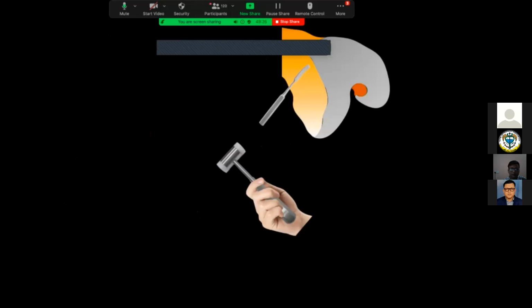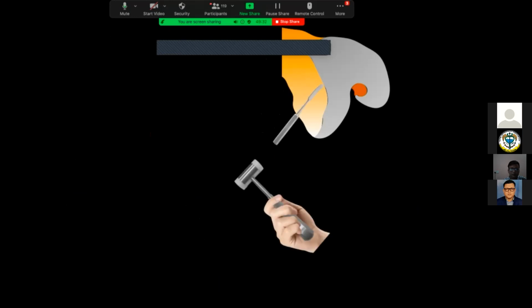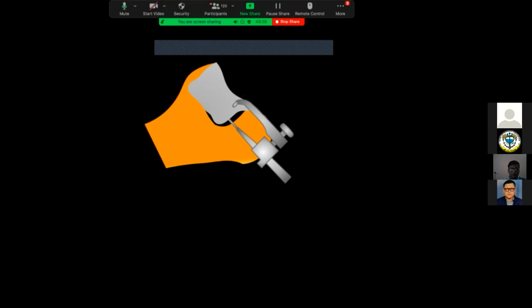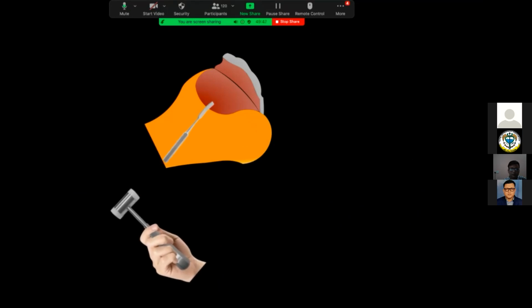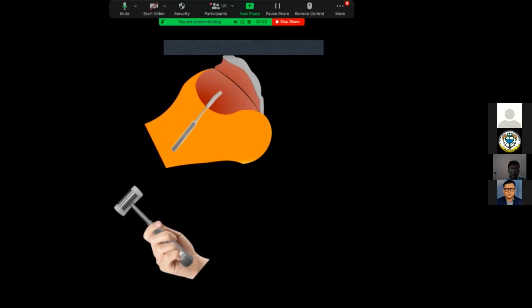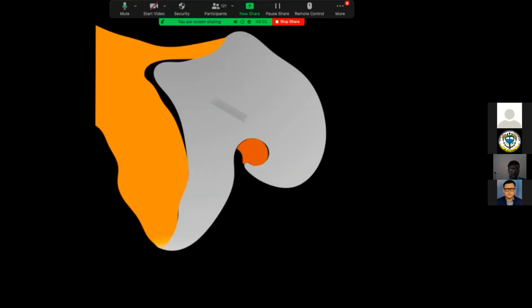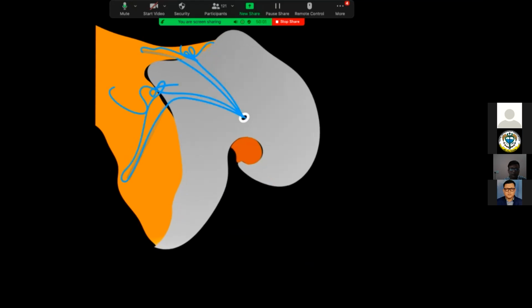So this is the animation in which we have shown how we have done this procedure. We make the osteochondral flap with the help of this osteotome. At the osteochondral junction, we tap with the osteotome and we burr the inferior surface of this osteochondral flap, so that a thin osteochondral flap will be prepared. The new sulcus that we have planned will be created with the help of the osteotome, and then we press this new osteochondral flap, drill and put one knotless anchor, then tie those threads along the femoral shaft. So this is how the trochleoplasty is done.